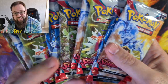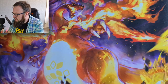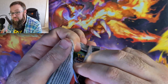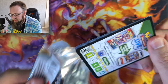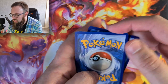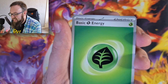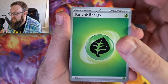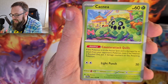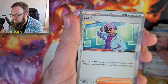So what that brings us on to is the booster packs. We've got nine of those and we're not going to crack them open in any particular order - hopefully we can pull some absolute bangers because some of the cards in this set are absolutely stunning. It is just one card to the front - it's going to be a while until I get used to that. We've got Grimer, a Bruxish, a Cacnea, Sandile, a Blissey, a Jaqucs.